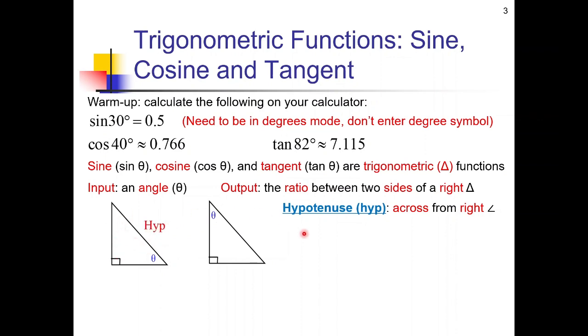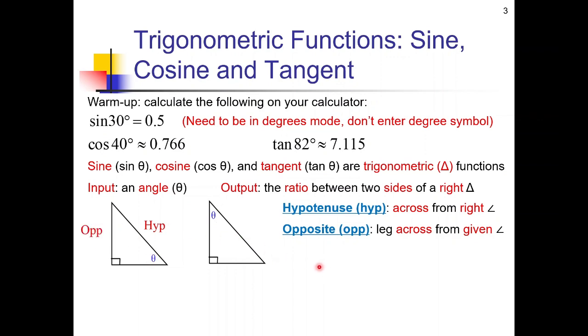Now there's 2 other sides that we can talk about. We could just call these other non-hypotenuse sides the legs of the right triangle, but we can also be a little bit more specific. For example, the opposite side, OPP for short, this is the name we give to the leg that is across from the given angle. So in this triangle, let's say that they actually gave us this little blue theta angle here. We could call the side across from this angle over here the opposite side.